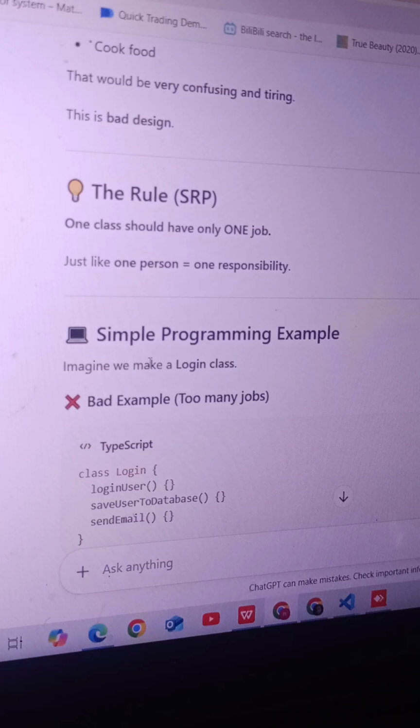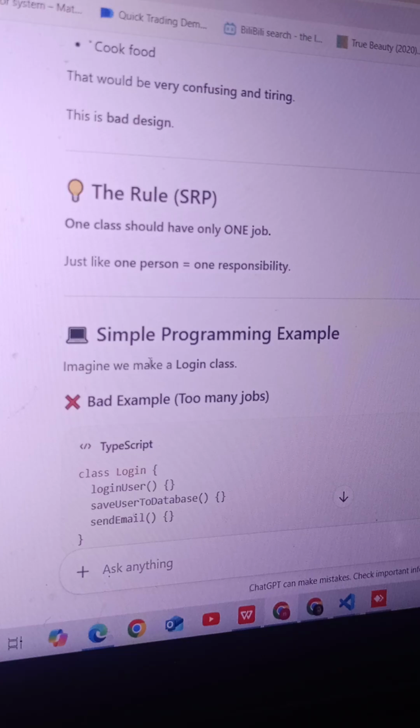The rule for SRP is one class should have only one job, so one person has only one job, right? So SRP means one person handles one responsibility, and that is clean and also not time consuming, right? For that reason SRP is used, just like one person is equal to one responsibility.